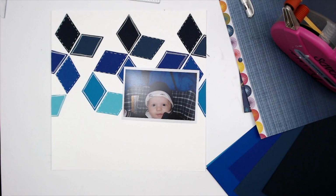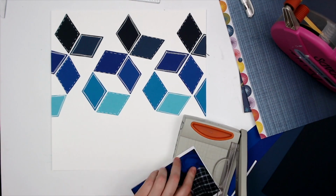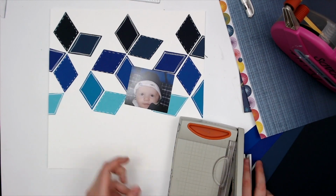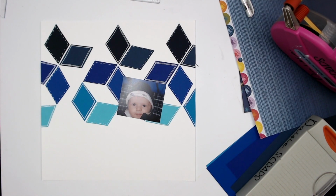So I'm going to do a picture of my son here and just trying to decide which one. This is just an adorable picture of him in his car seat when he was little, and he's wearing all blue. So I thought, hey, why not? We'll just go monochromatic here. So I'm going to use that photo.